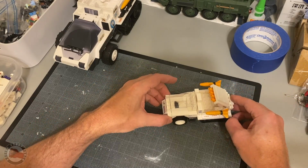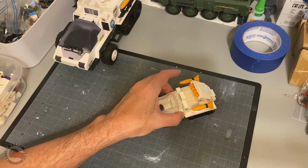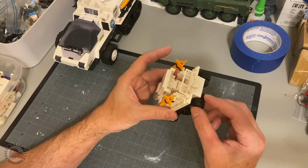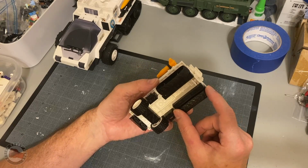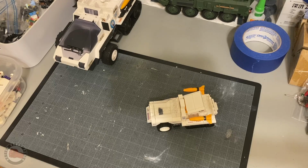So you can see it rolls not so great, but it moves, and that's pretty cool. The way you build these, you have to push these onto these things, and the instructions, I should get those out and show you those. Let's see.